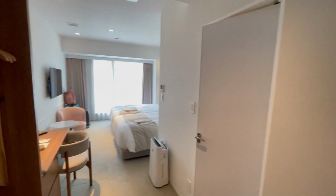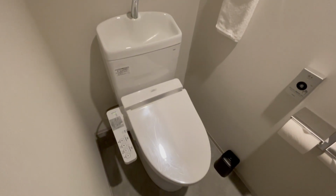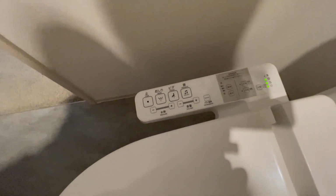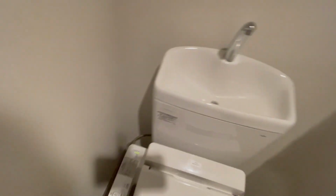Our room was in a corner on the very end of the hallway, so our setup was a little different. We'll take a little step back and turn around to a nice full-length mirror, and then go into a separate toilet room. And of course, it's a toilet in Japanese style. It has a water fountain on top and comes with all the cool regular wash functions, and funny thing, this one also has a button for privacy music, so no one has to know what you're doing.